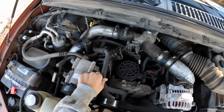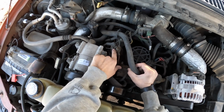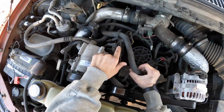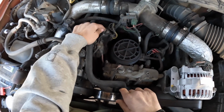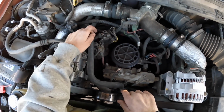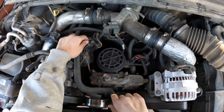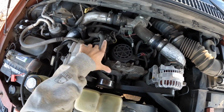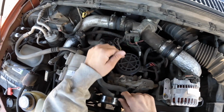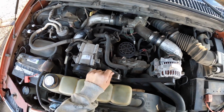So just a little anatomy for you guys. This is your intake air heater relay. Ignore that, that's the one up front. And then this relay back here is your glow plug relay. This is the culprit. This is what turns on and off your glow plugs, and this is what I need to be replacing. So if you have the two relay setup, it is the one in the back that is your glow plug relay. Ignore the one in the front if you have it.